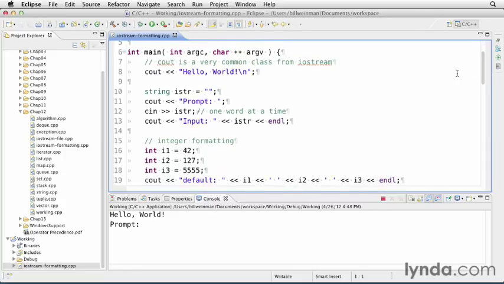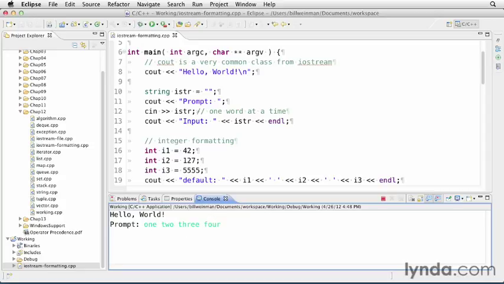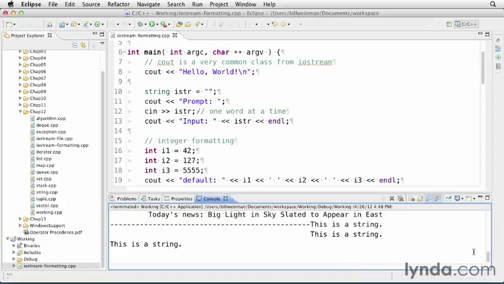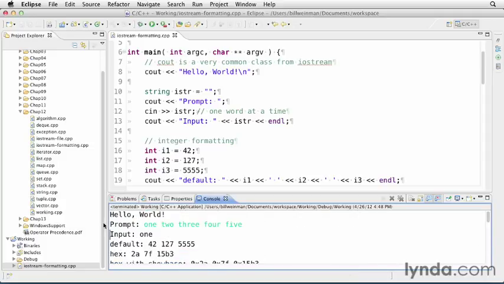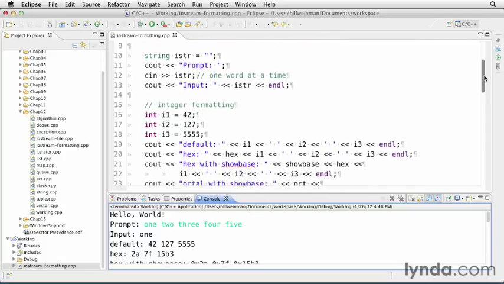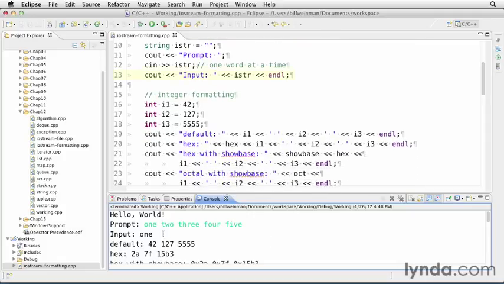And the first thing we do is we put out a prompt and wait for something using cin. So cout is for printing out to the standard out, and cin is for reading from the standard in. And so if I type a few words here, 1, 2, 3, 4, 5, and I press enter, you get a whole bunch of stuff there. But you'll notice that the input is 1, and that's because the cin class takes just one word at a time. And so it put one word in our istr string that we initialized there on line 10. And then on line 13, we sent it to the standard output with cout, and you see there it is, just the one word.